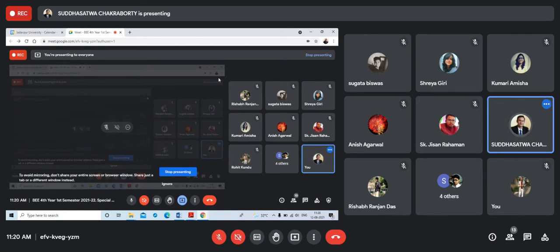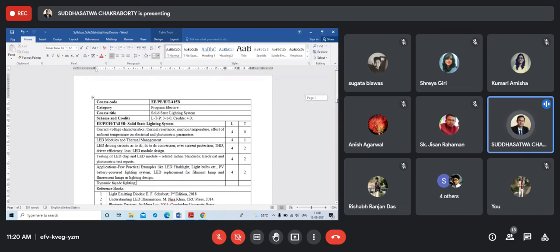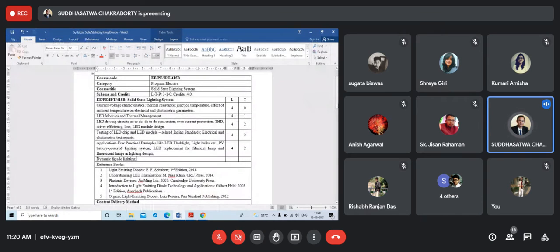Where we will see how we can do lots of testing of the LED products, how we will be making a photometric as well as electrical parameter rating of that, and finally how we can evaluate any solid state lighting product in that context. So that is why let me just show you at a glance.